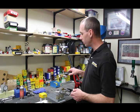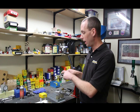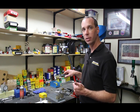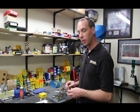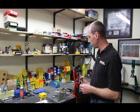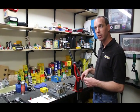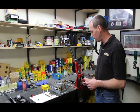Now that I've zeroed my calipers, if I take this case, put it in the sizing die, and bring it back out and measure again, I'd like to see about negative two thousandths of an inch, or .002. To set this up, we're going to take this case, put it in our sizing die, and measure where we are. We'll adjust the amount the shoulder is bumped back by adjusting the die up and down in the lock ring, which changes the distance from the shell holder to the bottom of the case. Let's stick this one in here and size it.